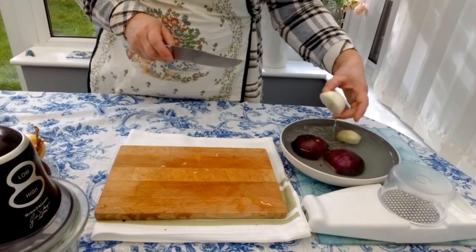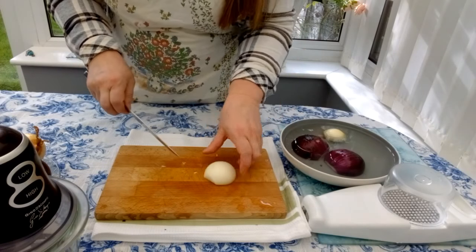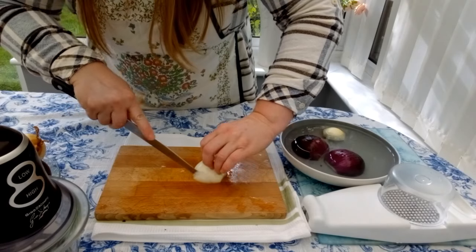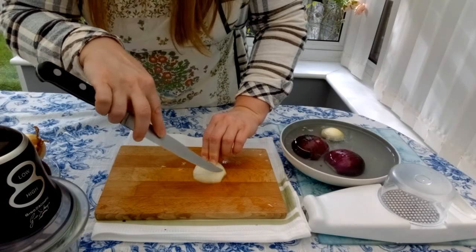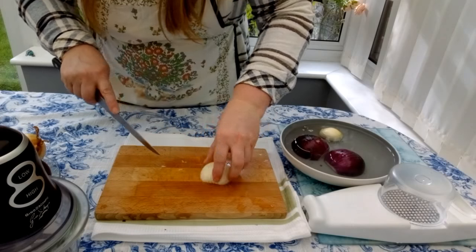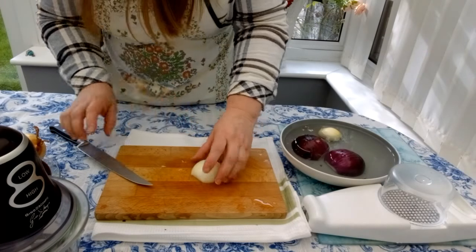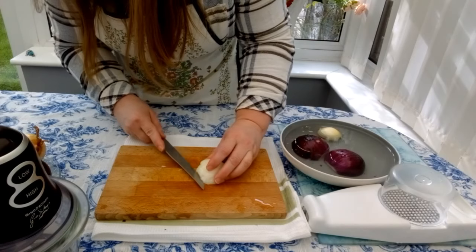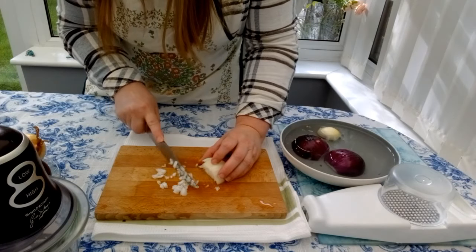Now here is another technique: how to chop the onions. To chop the onions, we're gonna use the top of the knife and grip the onions properly. We make fine incisions but we don't cut all the way through — we leave the onions attached until the end. The thickness depends on how thick you want it. Then we turn it around, cut horizontally, and chop the onions to get nice small pieces.